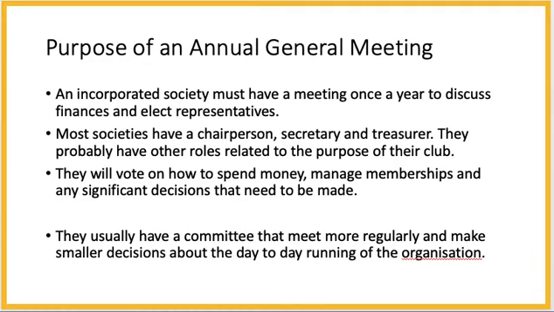People will vote on how to spend money, manage memberships, and other significant decisions, such as, actually we think we need to buy a new skating rink. I mean, that would be a massive decision for a club to have to make. So that's the kind of thing that will happen in these committees.